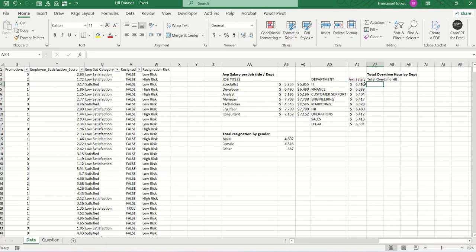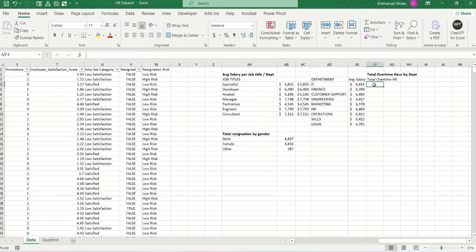So for this same department, instead of me doing it here again, I could just use right here. For this now, the total overtime, I'm using SUMIFS. Why? Because I'm checking for a criteria: the department has to be this, and I'm going to sum a range.